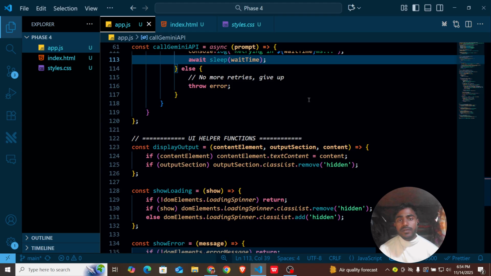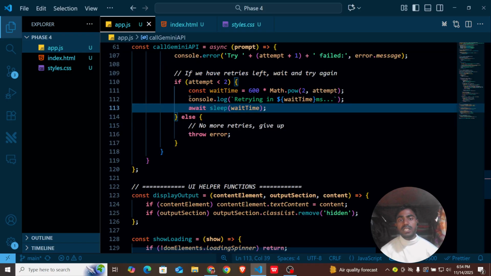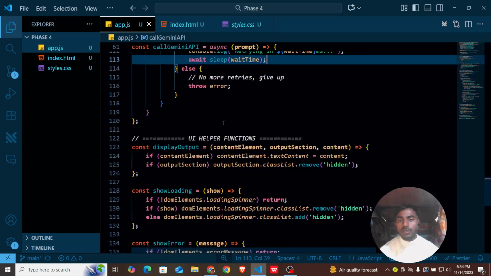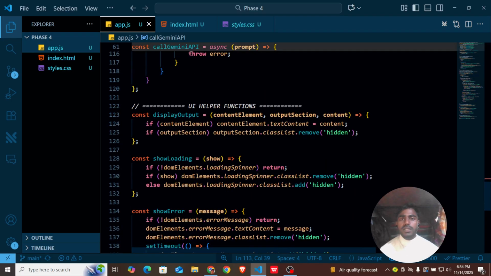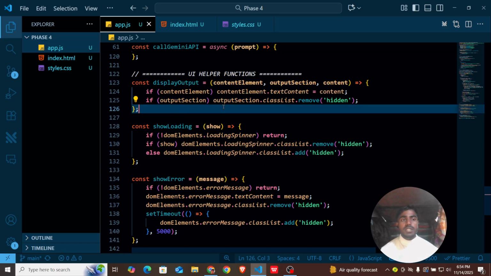And if this block is run, if it's not less than 2, then it will throw an error, and whatever the error we get, it will throw that. And after that we display output, which we have called at the top of this page.